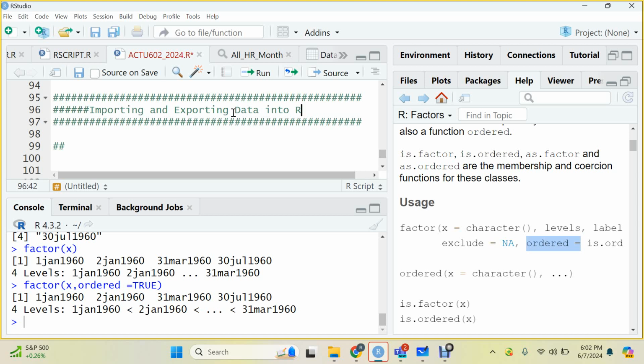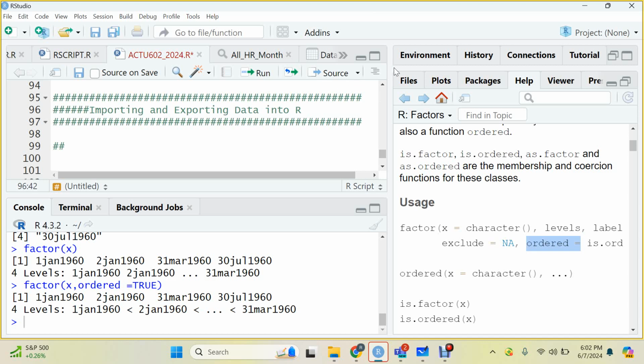It can read text, it can read Excel, Excel in CSV or in .xlsx, and even other programs like SPSS, SAS, and what have you, Python, and so forth. So let's see how we can read data into R.